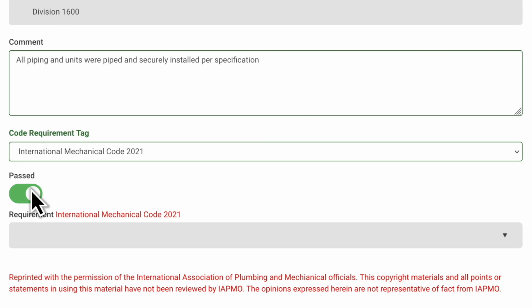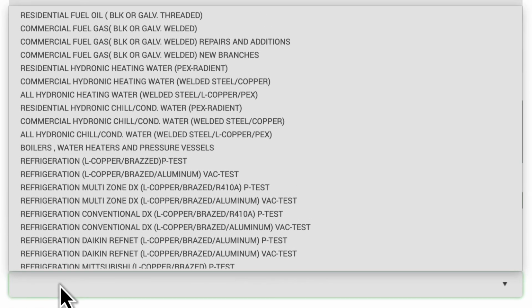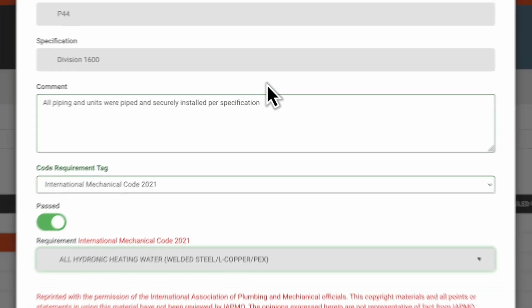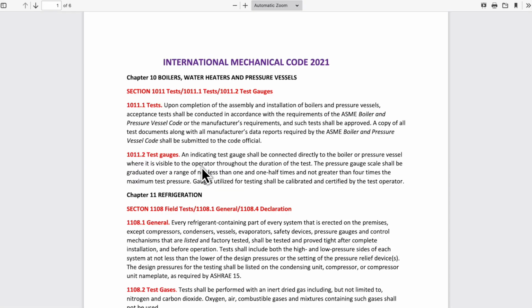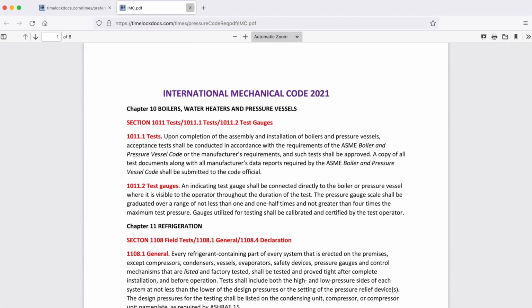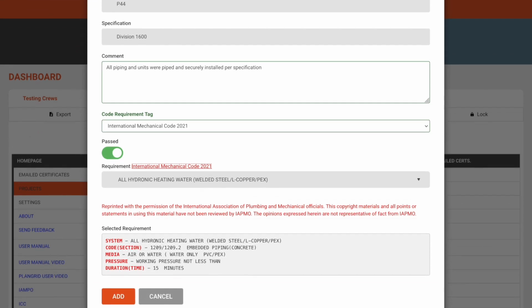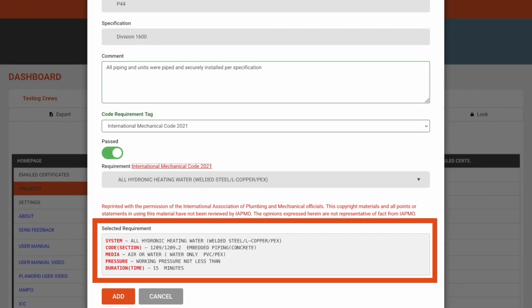It'll stay gray. You can insert specific code requirements into the record using the Requirement dropdown at the very bottom of the page. Click the Page Code link to open the relevant section of the codebook in a new tab. Once you've chosen the service type and the code you need, and selected it, it will be instantly inserted into the document.